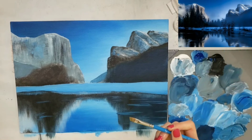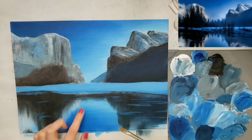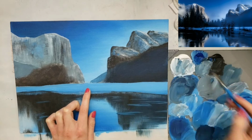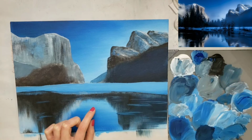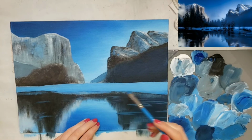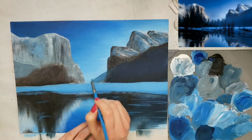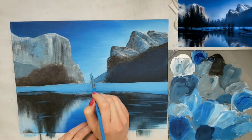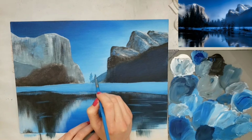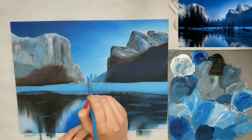alright, so I'm going to do a little bit of trees back here. So I'm going to actually use the same color I was just using in the water. It was just kind of a mixture of everything. I'm going to add a little bit more blue to it. And a little bit more white off to the side. And I'm going to do just a few of these lighter trees.